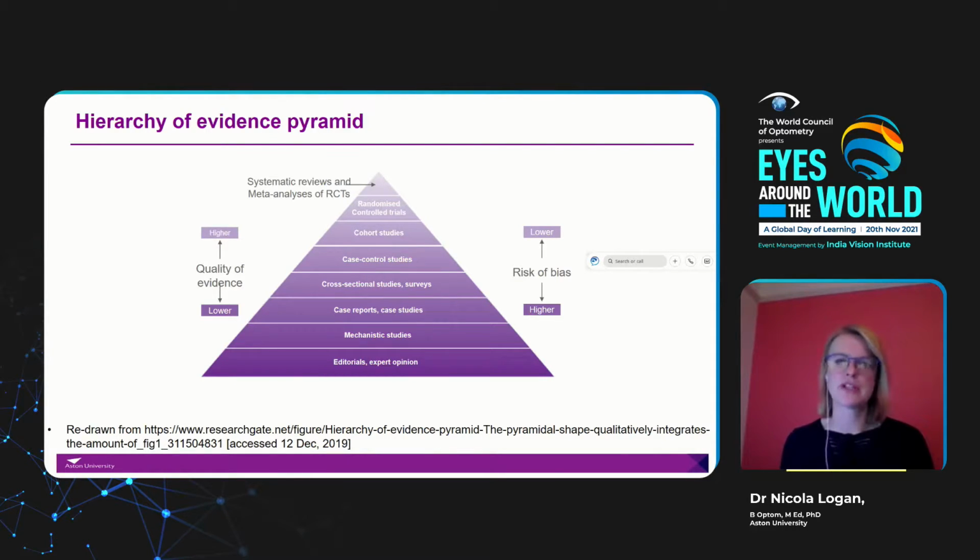And this can really help eye care practitioners appraise the strength of the evidence presented. But we know that these types of models have been challenged, as elements such as patient selection can make a more robust research design less clinically applicable to a particular condition, for example. So if we start right down at the bottom of the pyramid, it's wider across the bottom because it's representing a huge wealth of information. That's things like expert opinion and editorials, but the quality of it might be a little bit variable. And as we move up through this pyramid and the bands narrow, we can think of the strength of the evidence increasing as we move towards the top of the pyramid.